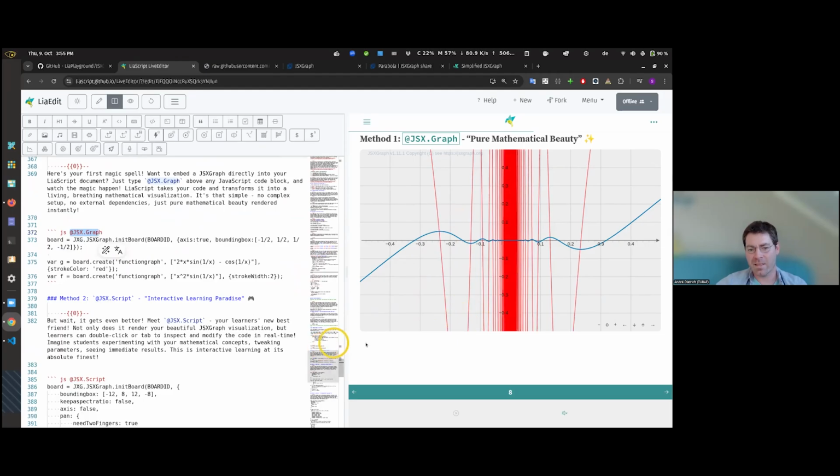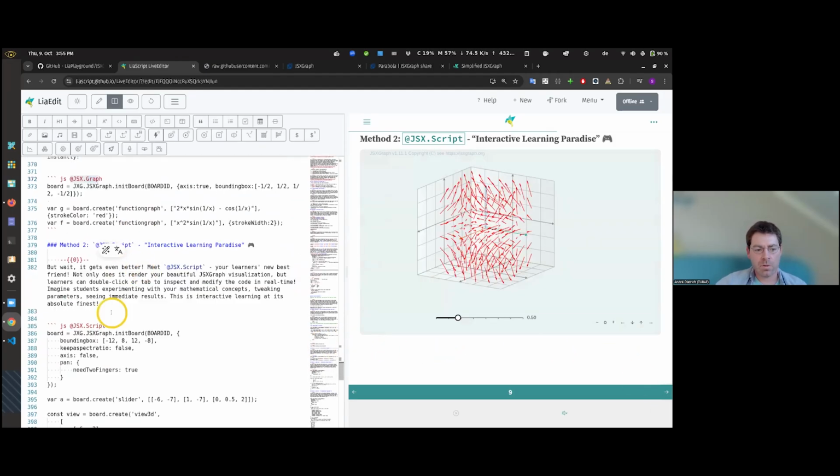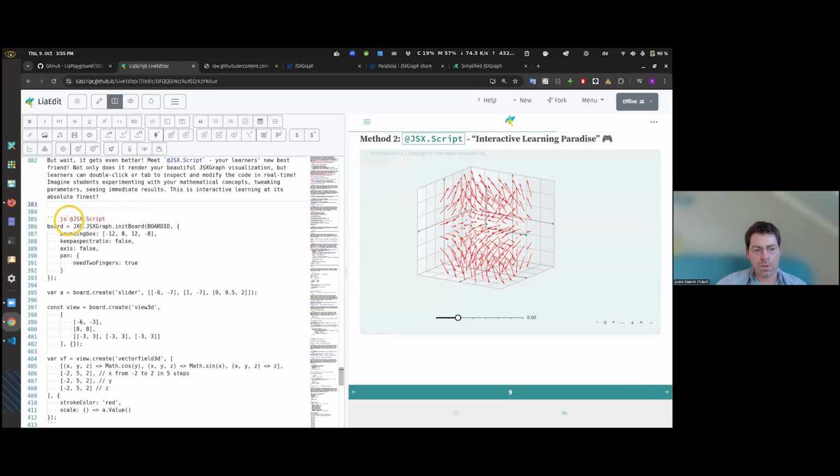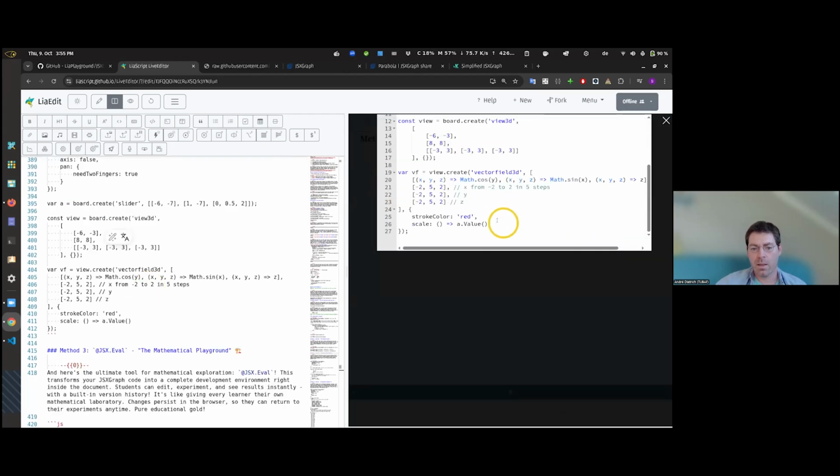If you want to add this functionality, for example, for your users, you have to use the macro JSX script. And this is indicated in here. We'll add this colorful background. So this is for your users, the ability to inspect this code that is running here, and also change it and play around with it, like making it blue.